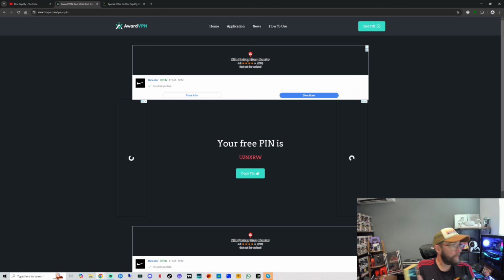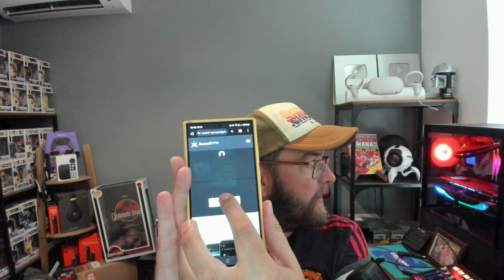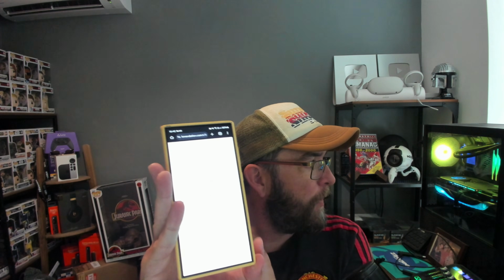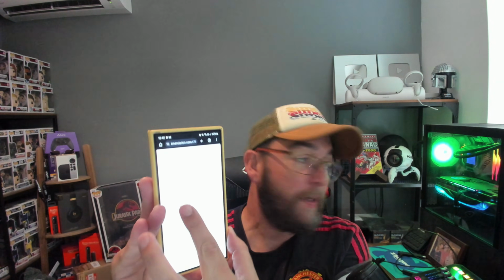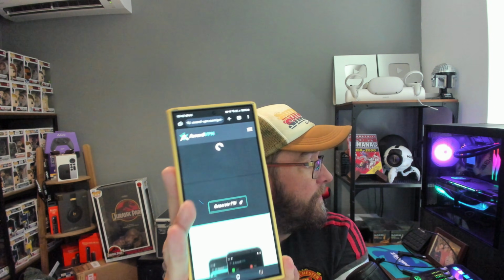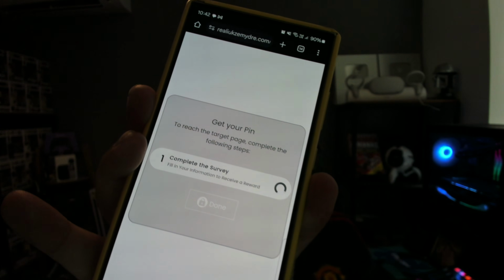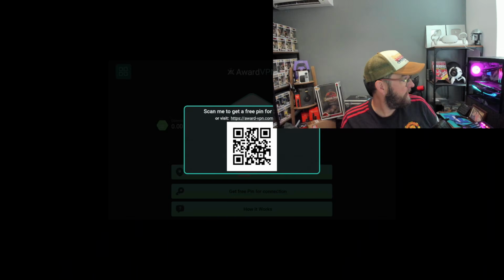Same on your phone. Let me see if I can show you easier. On your phone, you can click generate PIN. You get the pop-up like this. Click on complete the survey. Not in very good focus there. Whatever comes up, just click back, and you can do it that way. Same again: generate PIN, complete survey, and then you get the spinny. Then you just wait till it turns green by pushing back. You wait and wait and wait. And let's go back onto here.